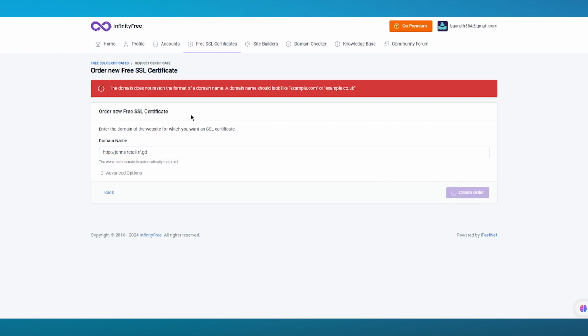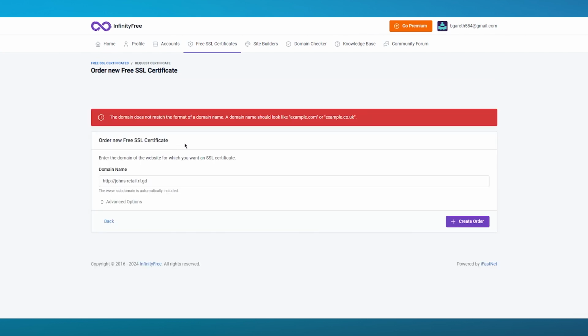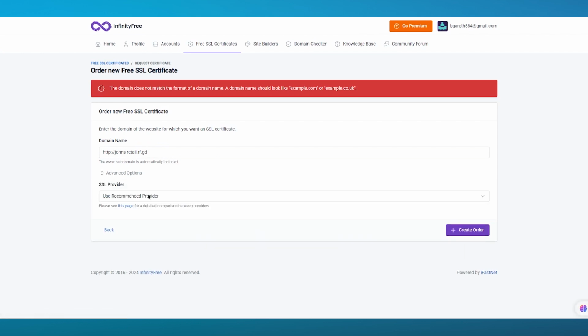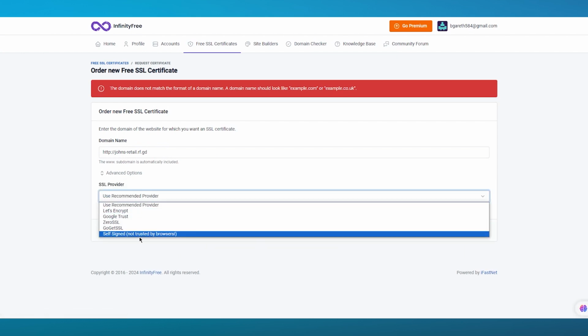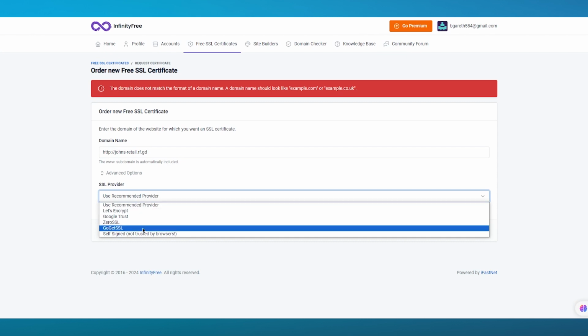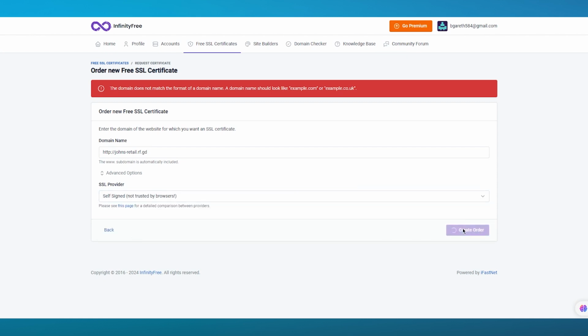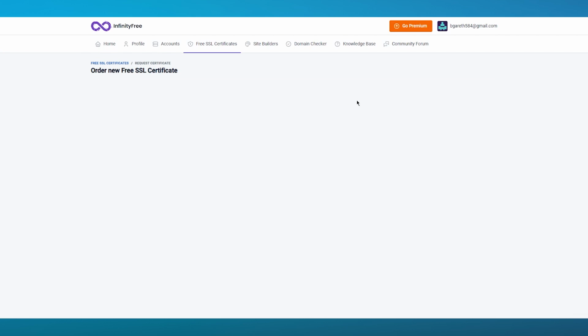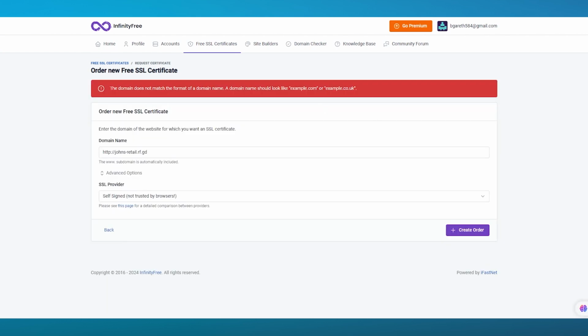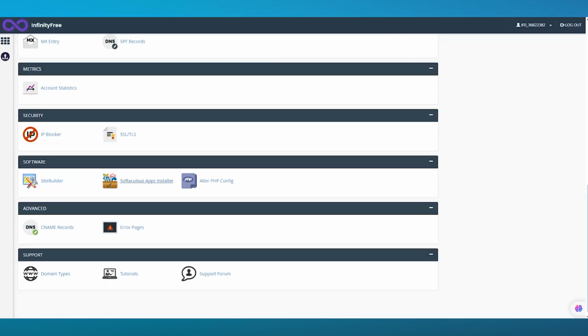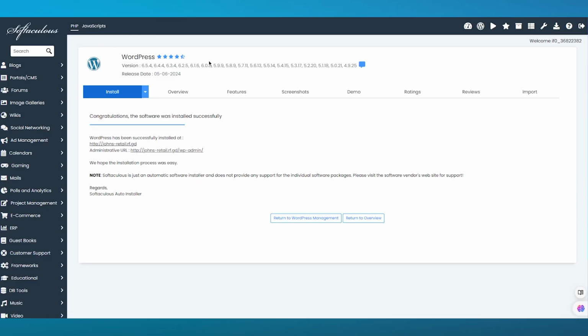You can also go into the main option section, where you can go into advanced options and choose a provider. You can go with self-signed, and once you do, it might not give you this error. Once you go ahead with all of this and your domain name is appropriate and proper, it should go through with the steps and create an SSL certificate as well. But generally, this is how you are going to get InfinityFree web hosting for your WordPress website in the easiest and simplest way.